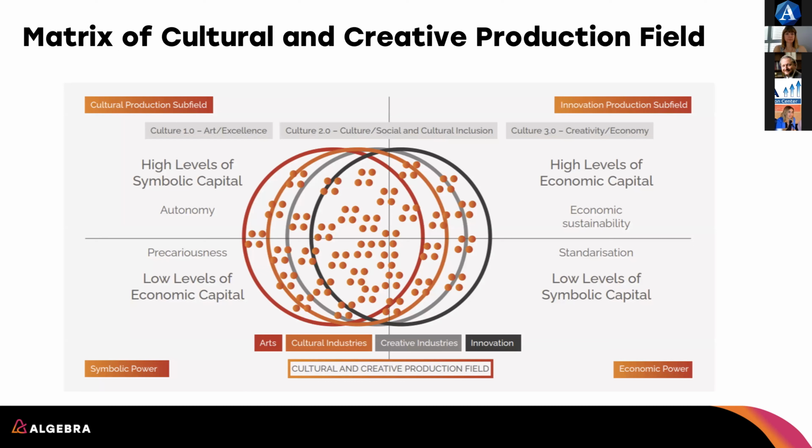Now, when we are talking about this harmonization, this balancing between commercial and creative, I used some slides from the University of Sao Paulo. There was a document which tried to put some structure in this, what they call Culture 3.0. In general, what is important here is the gradation between arts, cultural industry, creative industries, and innovation. So if you put innovation in everything, then you really empower what you do. But those orange dots are the place where you put, for example, your digital innovation hub. So you need to be aware where you are really playing, and where your area is inside of this graph.